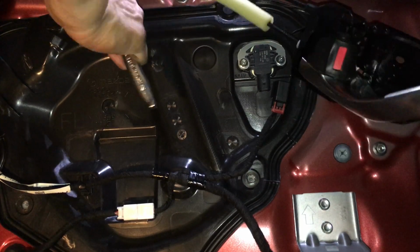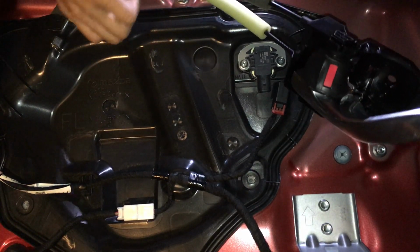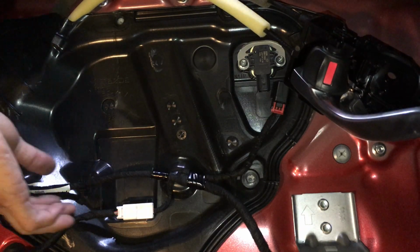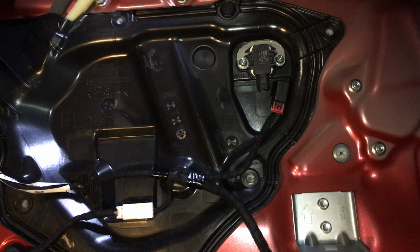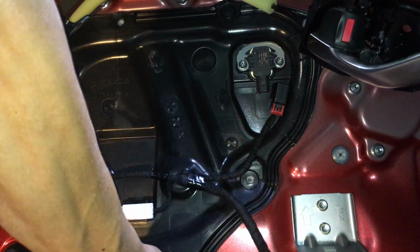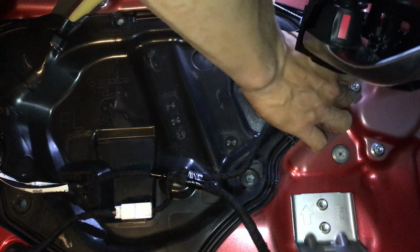That's one. Alright, so this is one of those things that you'd take to the dealership because this car's still under warranty. But I don't feel like doing that because I don't trust those mechanics at the dealership. They're just awful. They really are. The workmanship that they have is just awful.